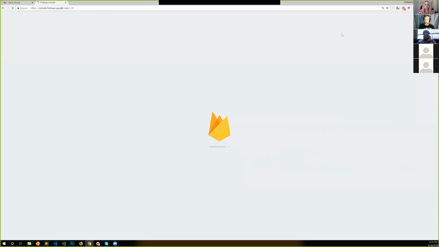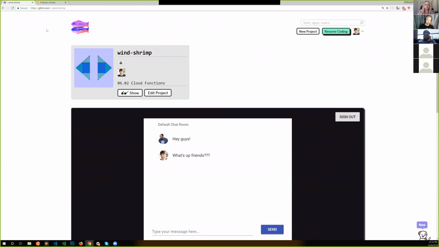For now, I need to start off with a demo of what Firebase can do. So you guys are welcome to follow along on glitch.com/windshrimp. Can you guys see that? Wind shrimp. I'm going to paste this in. There we go. So Glitch is fantastic. It's a little place you can do sketches, sort of do some light programming. I've actually tried to do a little heavier programming on it. It's difficult to do, but this kind of stuff is perfect for Glitch.